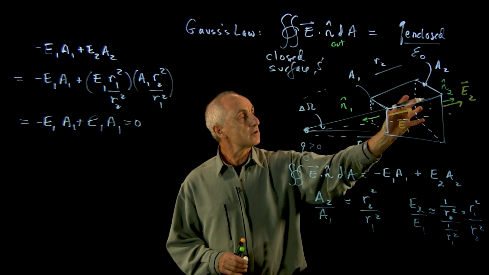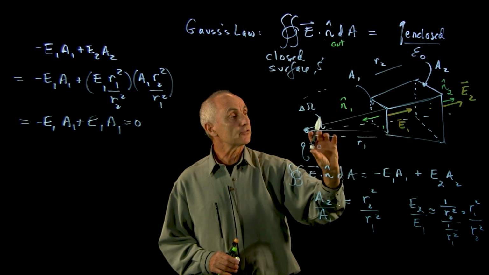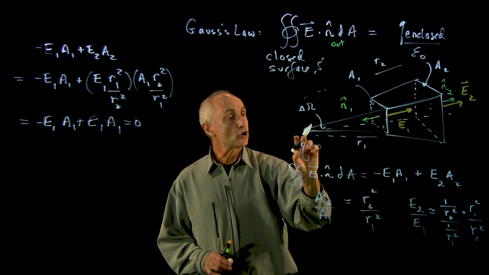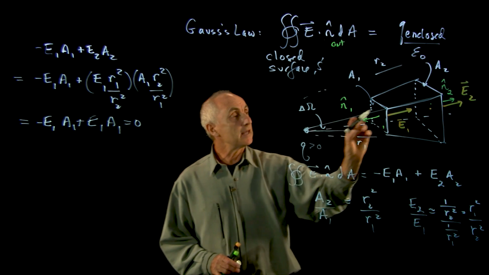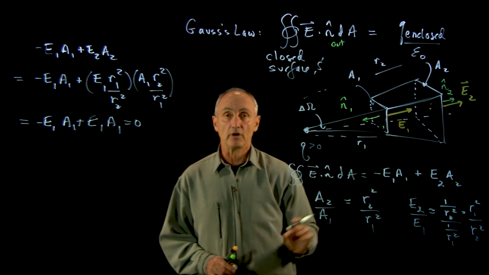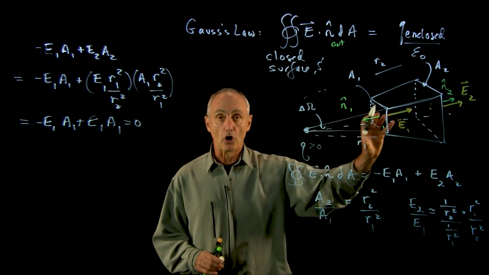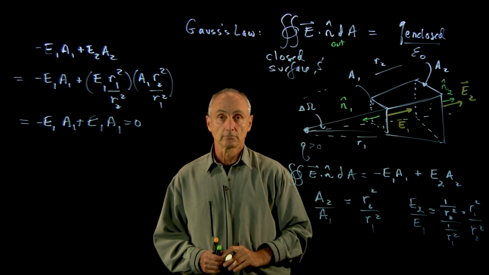Through this wedge with a fixed solid angle, the electric flux is 0 when the charge is not enclosed. And again, the reason was that the flux was negative on this face and positive on that face. And now what we'd like to do is start to generalize this for an arbitrary closed surface.